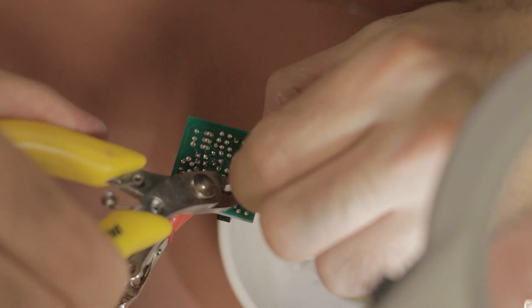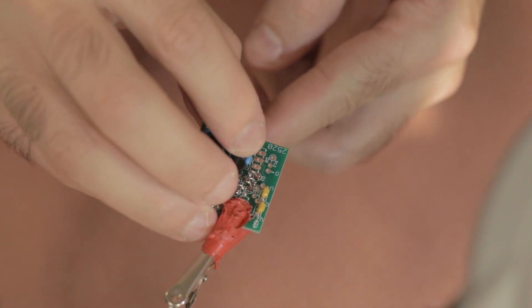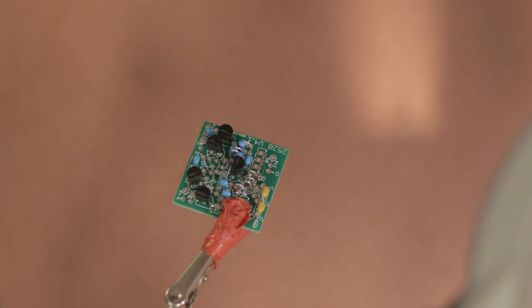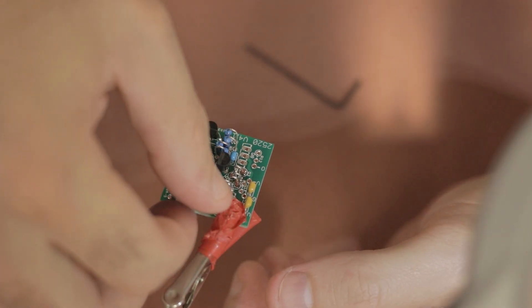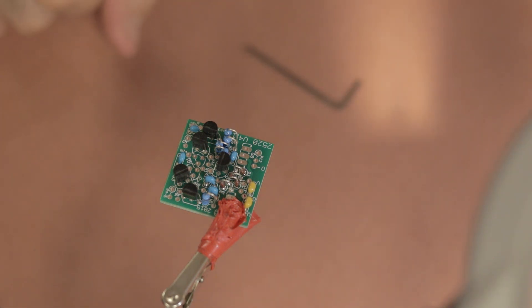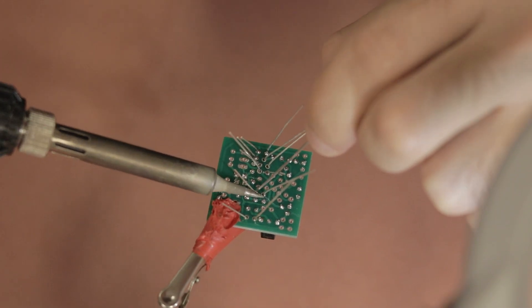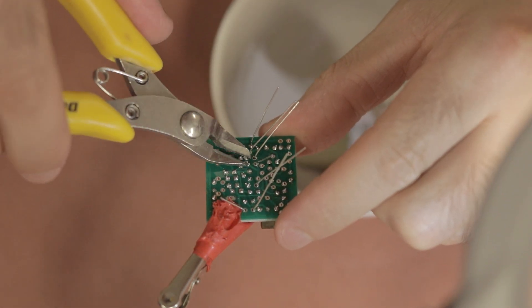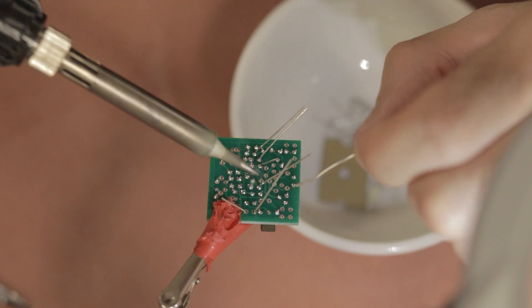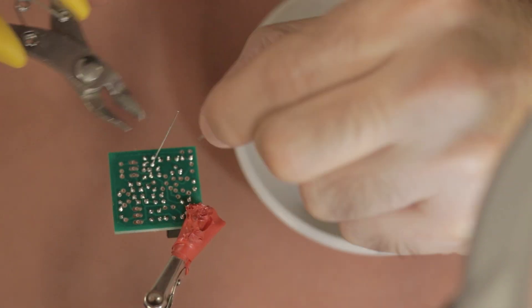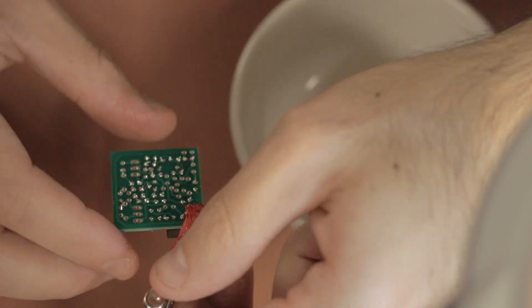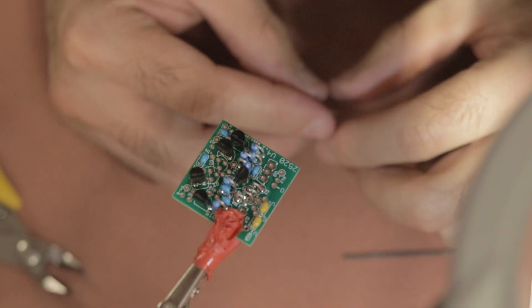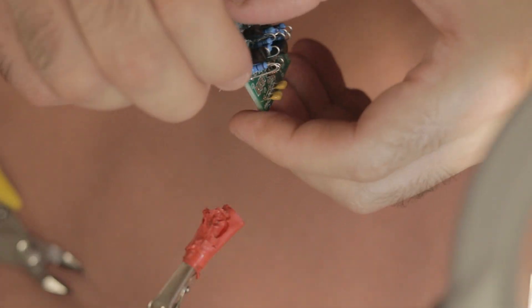Then it's time to start stuffing the board with the resistors. So there is an order that you should put these in. It's recommended that you start with the resistors that are in the center of the board, so we're going to do R15, R14, R8, R7, R9, and R13, and then solder those in place. This can get tricky as always with these smaller PCB boards, so just solder whichever legs you can get to and then snip them, and then get to the other legs that you are having a bit of trouble getting access to.